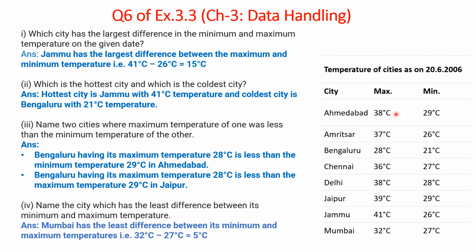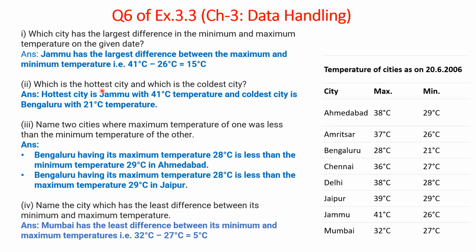तो इसके लिए तो आपको ओरली सारे को माइनस करना पड़ेगा, फिर आपको देखना पड़ेगा कि कैसे आता है, और थोड़ा सा एक्ट स्मार्ट करो और ये देखो कि यहाँ पे मैक्सिमम है 41 और यहाँ पे है 26। तो जिन जिन पे डाउट हो रहा है उनको माइनस करके देख लो, तो you will come to know कि जम्मू has the largest difference, that is 15 degrees Celsius.